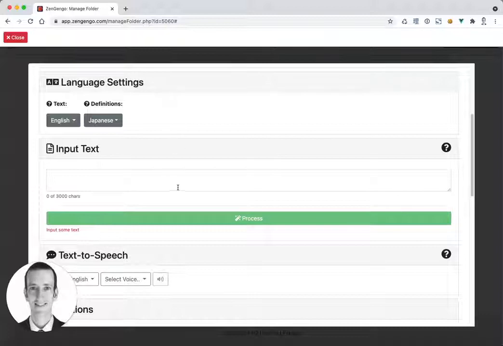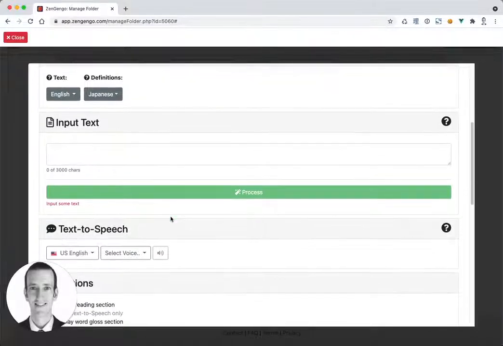language. Okay, so what this assignment will do is automatically provide definitions for the most important or significant words in the text, thus making it much easier for the teacher to create vocabulary and grammar learning activities for the student.